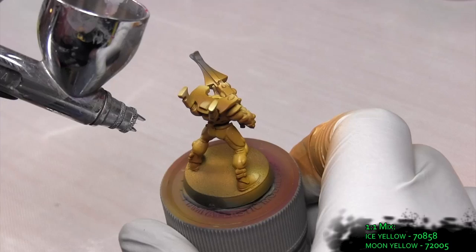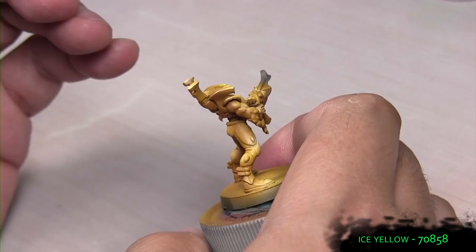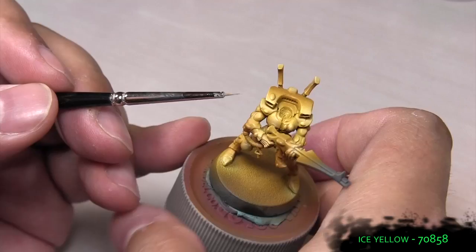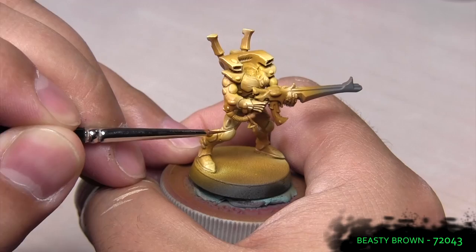Edge highlights are done using ice yellow mixed with a little bit of drying retarder. This will help you get some nice smooth lines. Now I'll use Beastie Brown to line all the panels and details, all the shadow stuff.